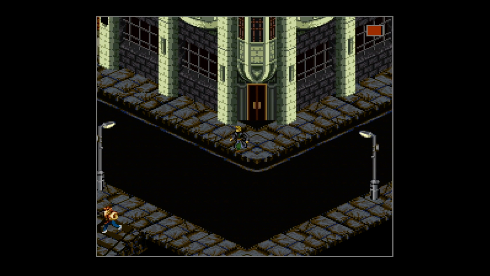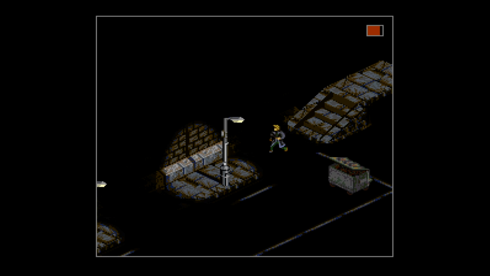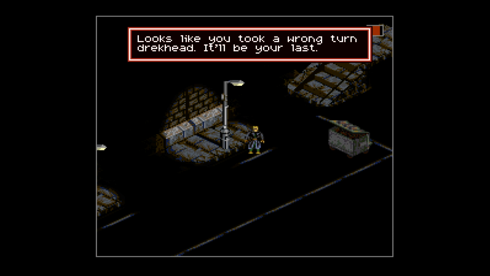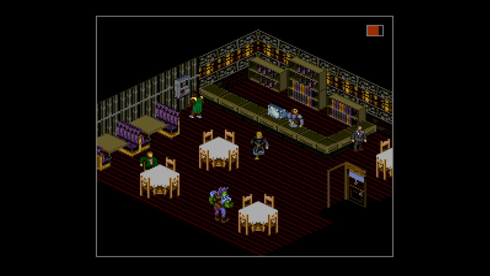Actually, early on, you'll walk out the building and people are trying to pick you off from windows, and you're just like, what the heck? What's going on? So yeah, Seattle is definitely a dangerous place in the year 2050. You definitely have to keep on your toes.